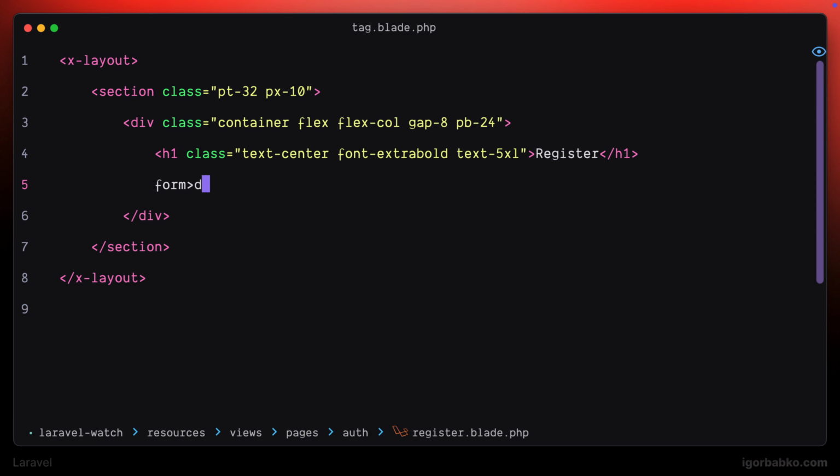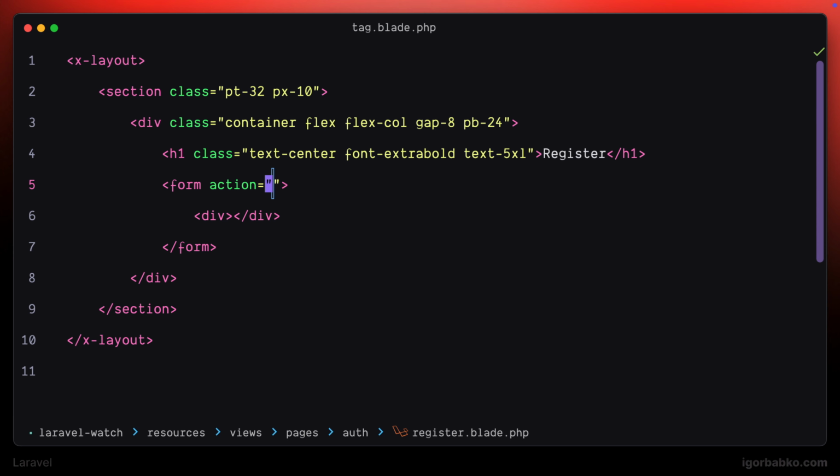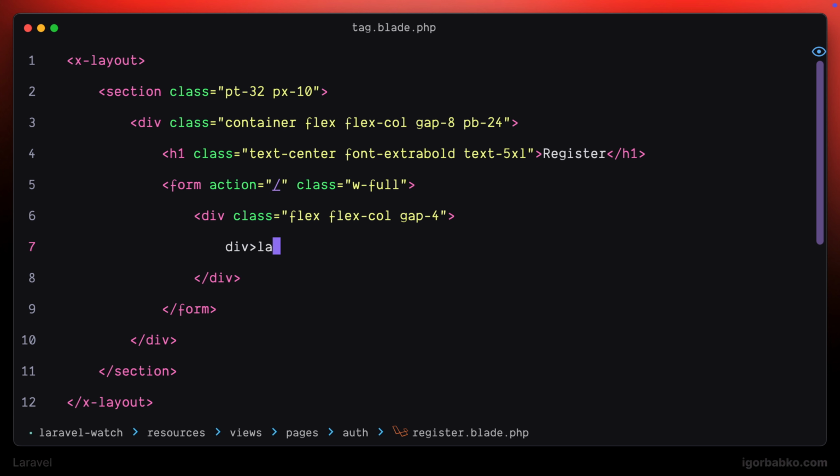We will create a form element and assign the w-full class in order for this form to stretch. Inside this form, let's add a couple more divs and a label for the first input field. The div will be a flexible container where elements will flow vertically and the distance between children will be 4 units.